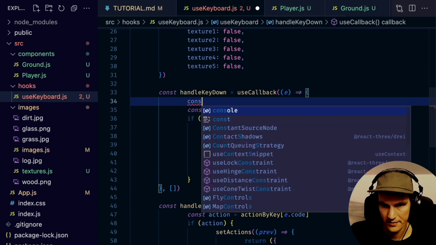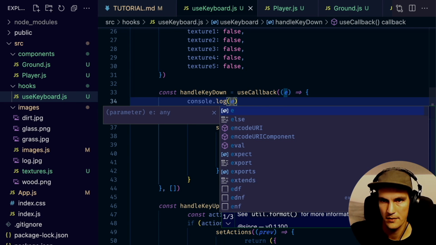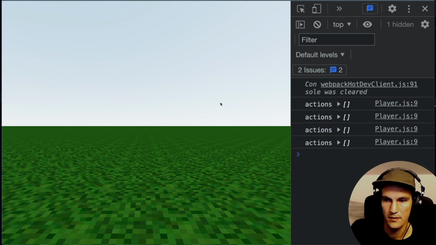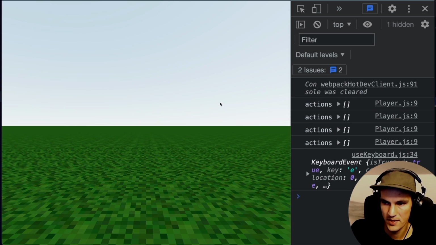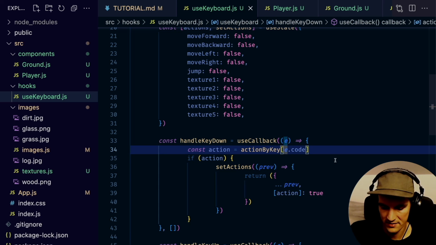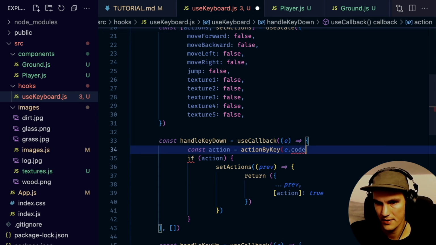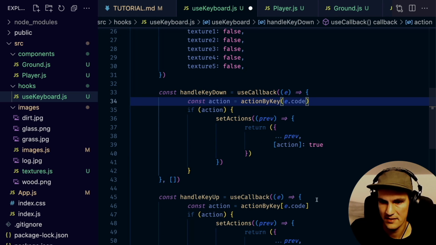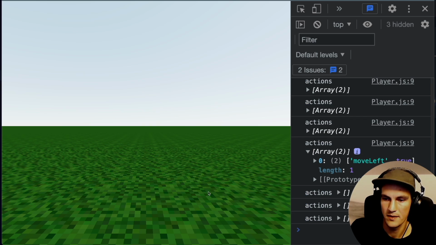Let's see if we are here. Yes, we get the keyboard event. Action by key is a function, not a map. So this should fix that, and same thing here.